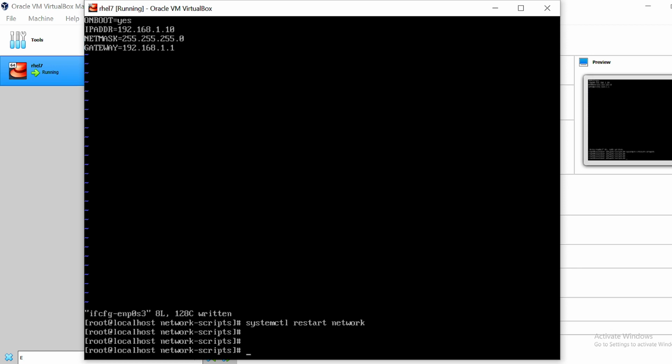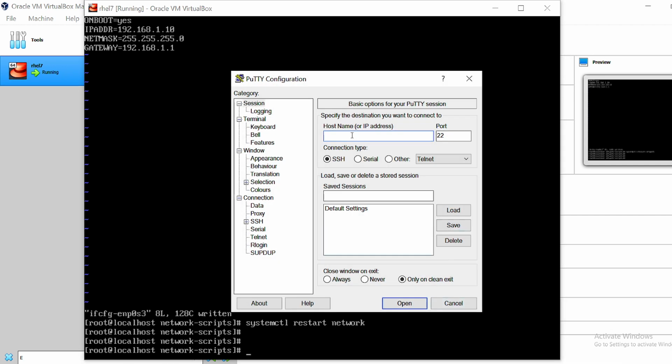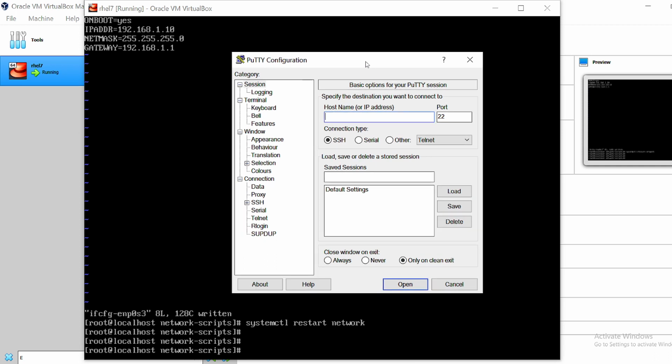Now we can try accessing through putty. So let us open the putty. So this is the putty. I have already installed it. If you want to download the putty, you can search in Google and you can download and install it in your PC.